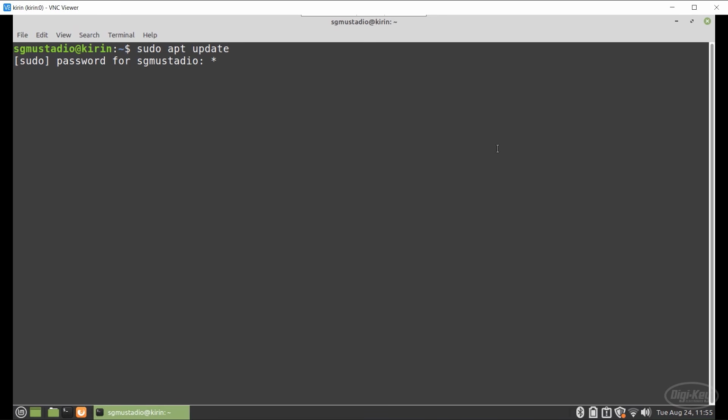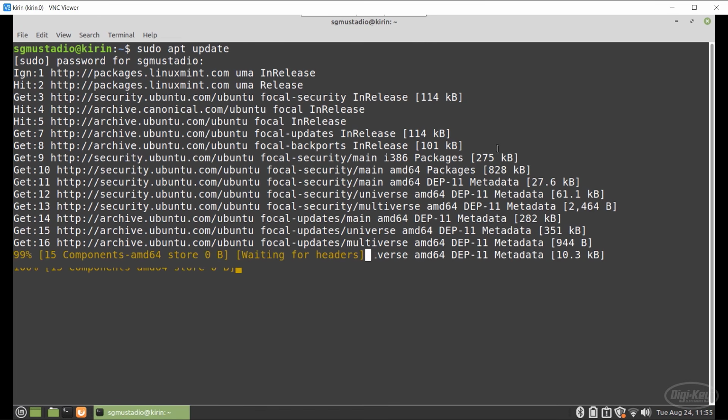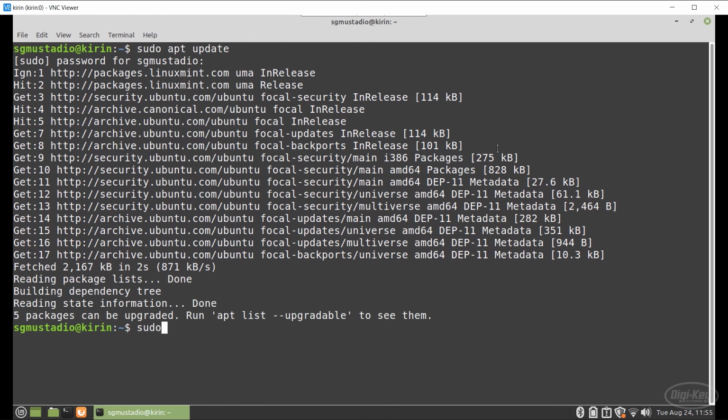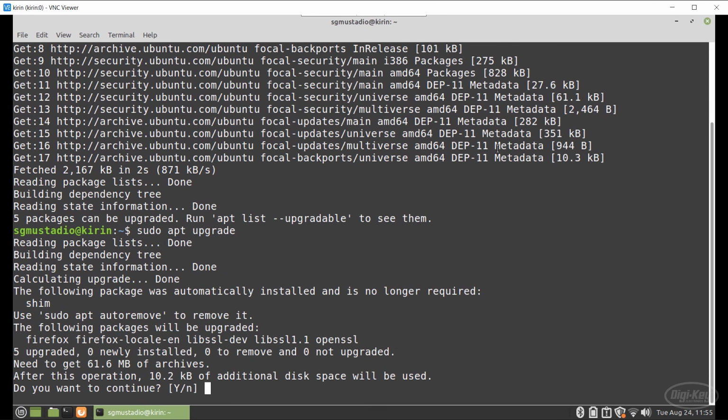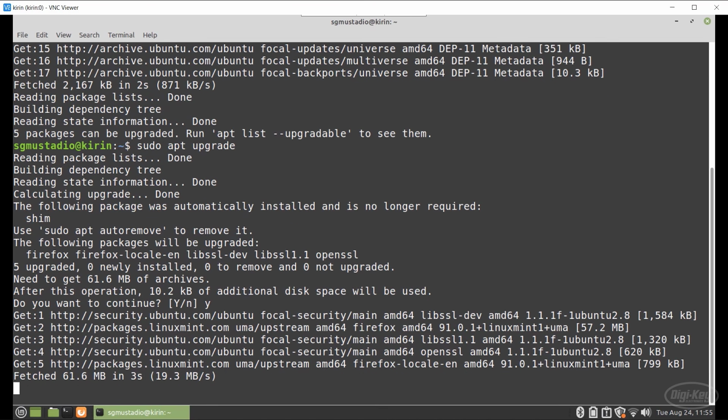If you did not do it in the first episode, you'll need to update your package manager, and then you will also want to run upgrade in order to upgrade all of the necessary packages. This can take some time if you haven't run it in a while, so just be patient with it. So then after running apt update, we'll run apt upgrade. This will cause your package manager to upgrade all of the packages. Say yes if asked, and wait a little bit of time.